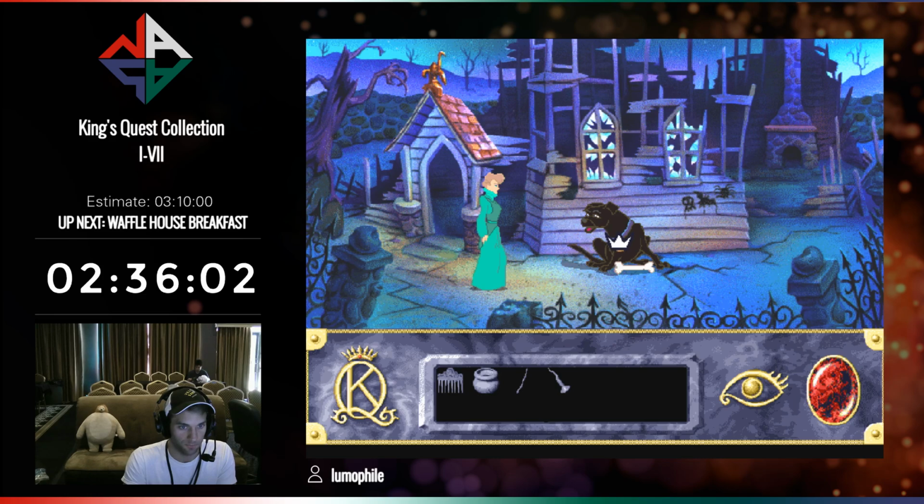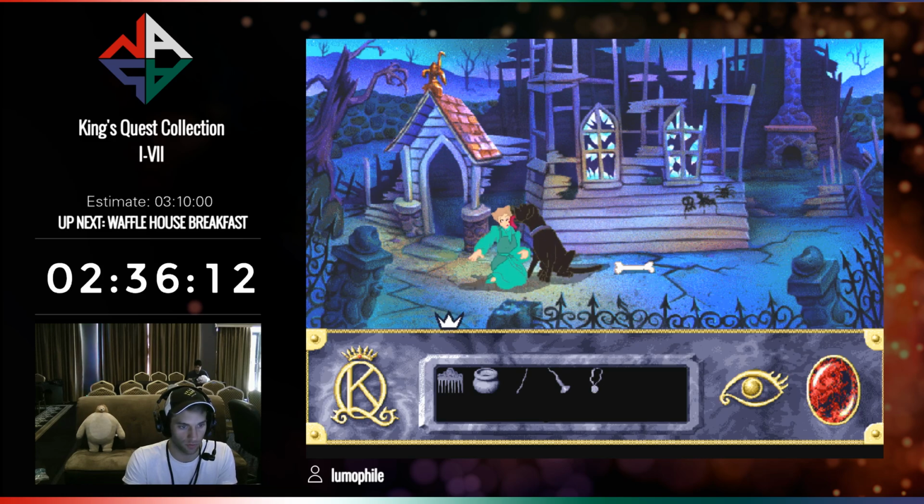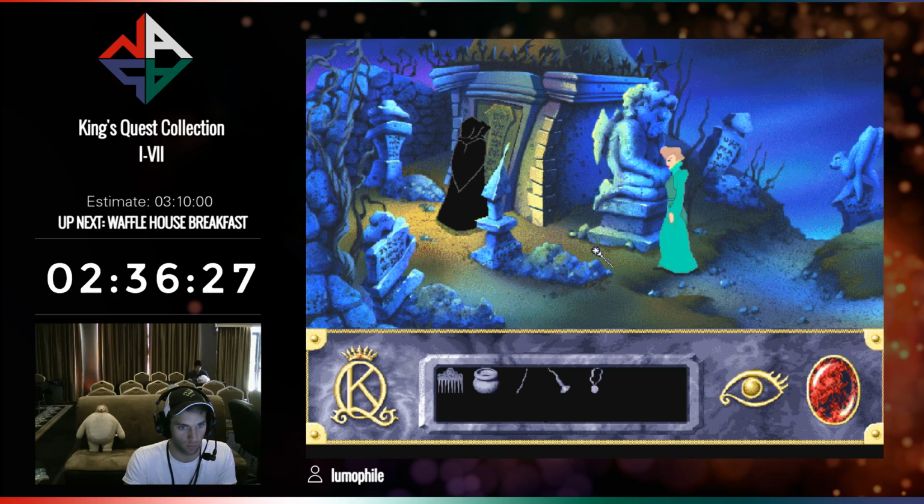And then what do you know? You can pet the dog in this game. And then he gives you a little medallion thing, because there weren't enough times where you had to give a memorable item to a grieving widow or ghost or whatever. So you have to do it again in this game, because it worked before, so why not do it again?